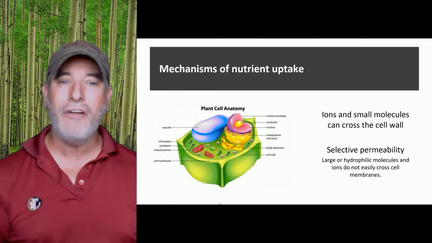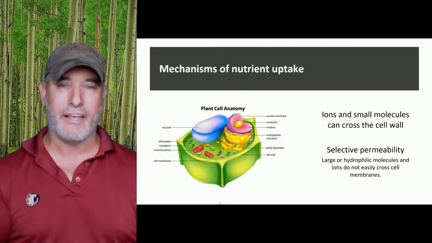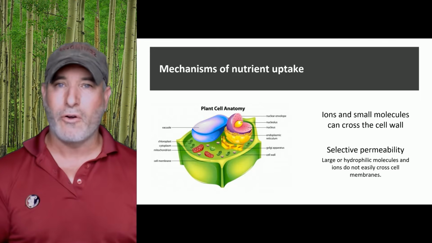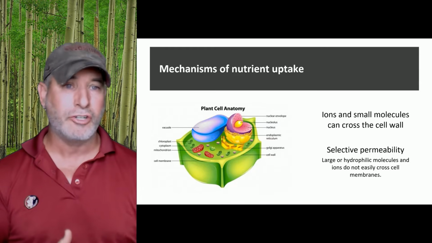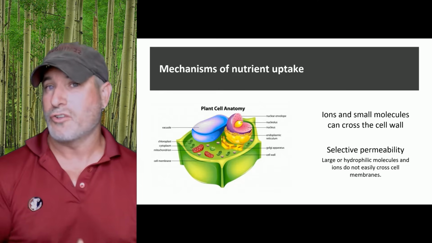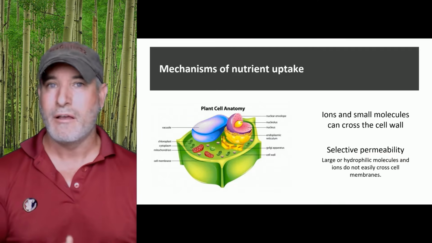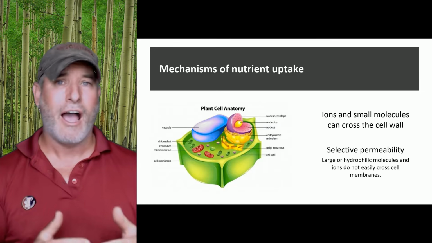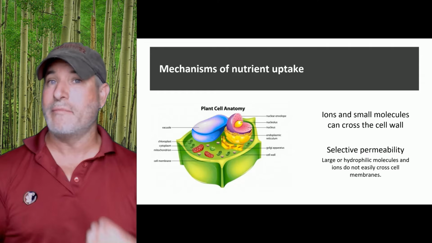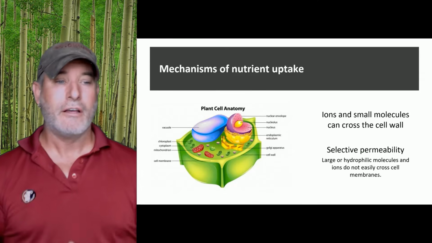So the point is, how do plants actually uptake these nutrients? In this lecture, I'm going to focus on these mechanisms of nutrient uptake. So how do we get these electrolytes, sodium, potassium, calcium, magnesium, and chloride, into the plant? And to do so, we have to get them inside the cells in many cases.